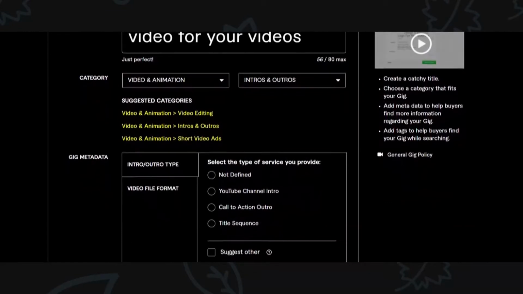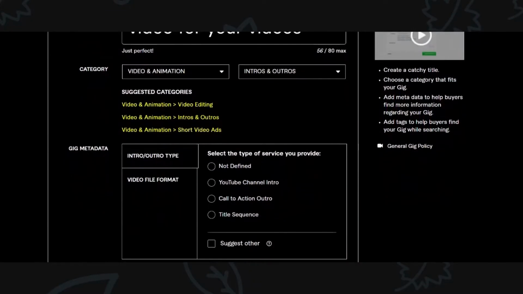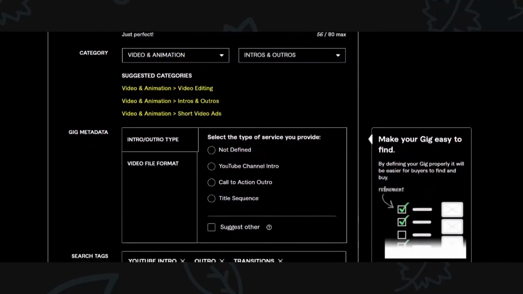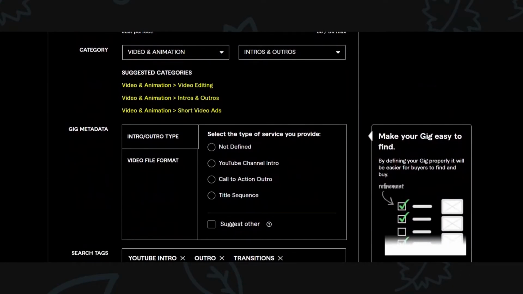Then underneath that, you get to the category selection, which is a drop-down menu. As you can see on mine, I just did video and animation, but there are like 20 different categories you can choose from. And when you do this, this is also going to minimally change the way the gig platform listing for designing this is going to be, but generally speaking, it doesn't change all that much. That's why I went this route.